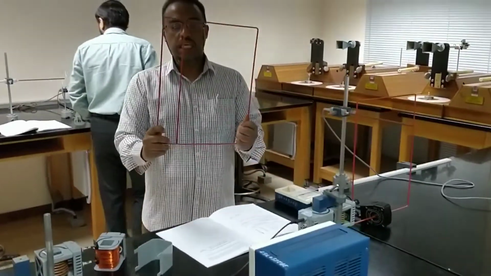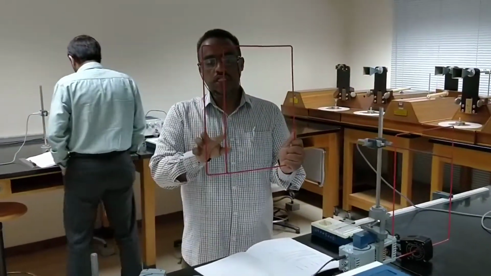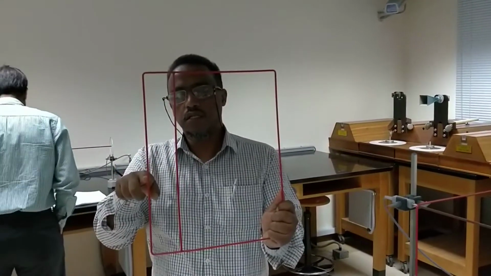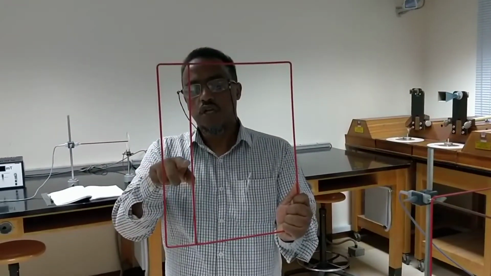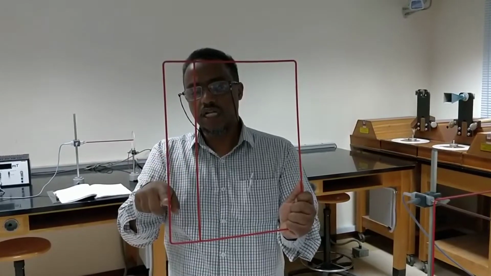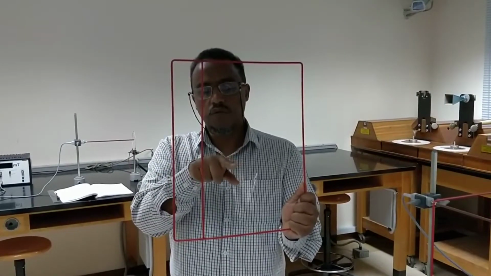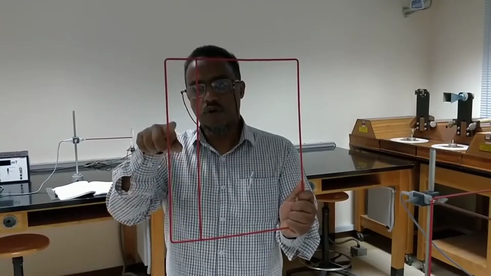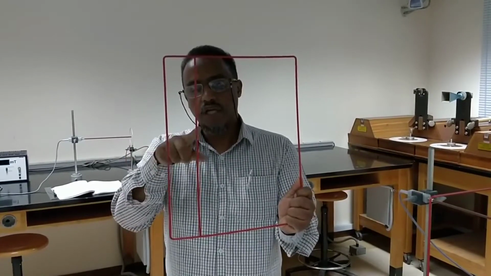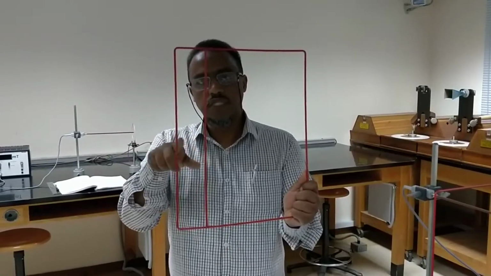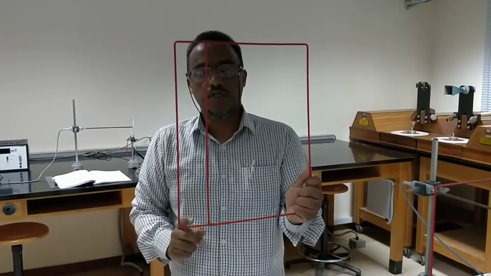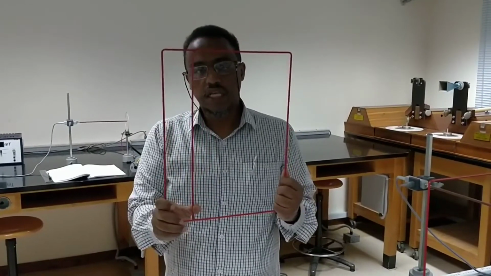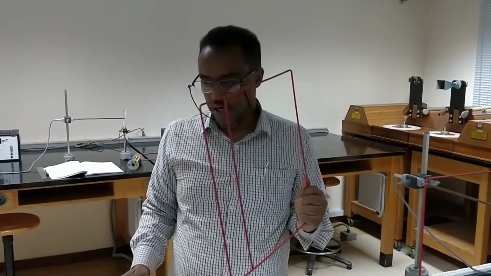And this is another case where we have two currents in the same direction. So current is coming this way, and then it is divided into two. So one current is going down, another current is going down. So what happens now to the magnetic field? As I just said, we expect a decreasing function as we go away from each one of them, but somewhere they will be adding, somewhere they will be subtracting. So now we can guess, or at least suggest, what we expect to have for the magnetic field. And this is in the questions that you have in your lab manual.